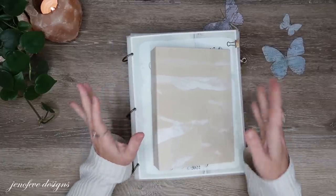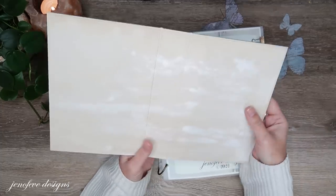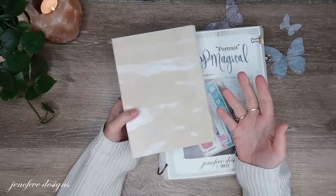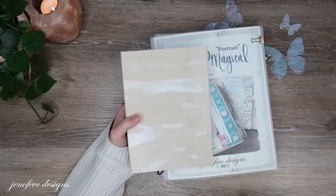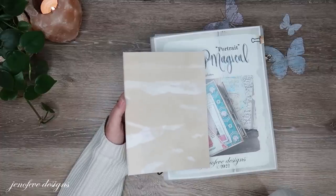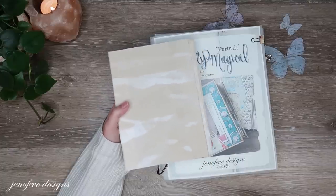Today I thought, I don't normally decorate my mini album covers in the beginning of an album, but I have an idea and I can temporarily attach it onto the cover, and I think that way I can sit with it for a while and see if I like it.